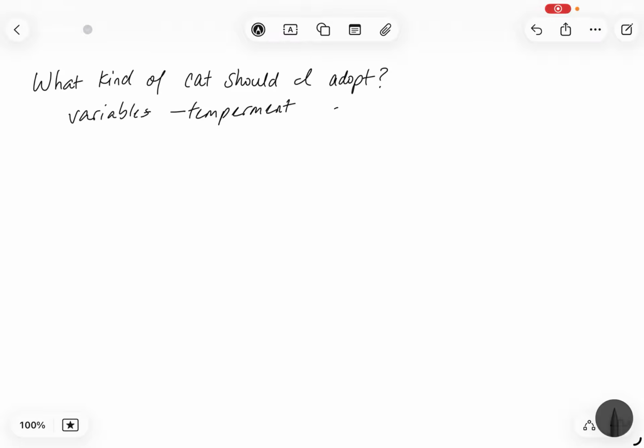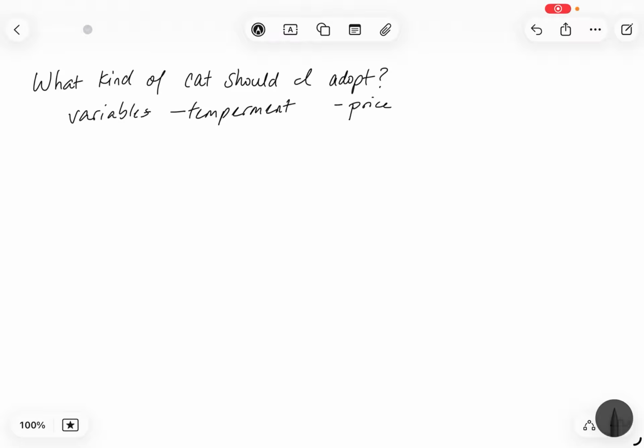I would also want a variable for price point on this one, which might sound kind of weird, but I can go to the Humane Society and just adopt a cat for pretty cheap. But if I'm looking to adopt a purebred Persian cat, for instance, that cat's going to be a whole heck of a lot more expensive. So the price will matter depending on what type of cat we're looking to adopt.